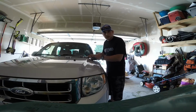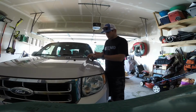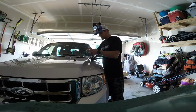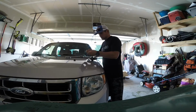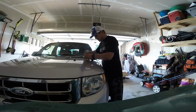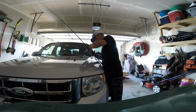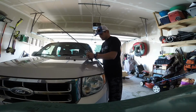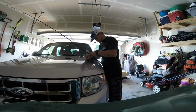Now what you want to do is open your bail. Make sure your bail is open. Then you want to tie an arbor knot. An arbor knot is two overhand knots, one right above the other, basically like a slip knot. You're going to put that over your spool. You want to hold the line at the bottom of your spool and tighten that line.